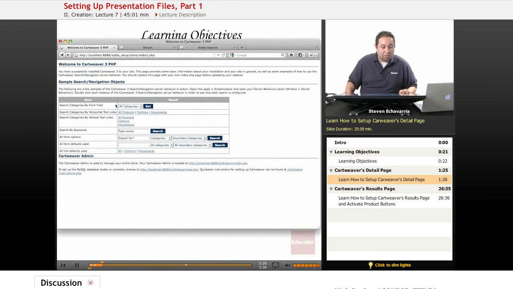What Cartweaver does is show you their basic homepage, their version of what you could add to your site. So, a basic drop-down box. You can add whatever you want, and again, we'll go into the admin page, the content management system, to show you how to edit all this. Then it gives you different types of options, so it's your choice based on what your site is. Okay, so let's go here.